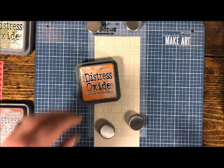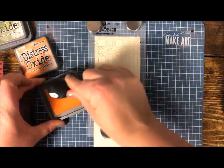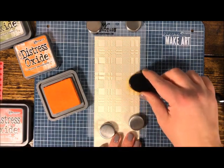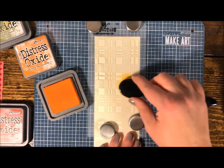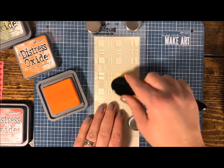And then I'm also going to use blending brushes. These are the life-changing blending brushes from Picket Fence, and they really allow you to create a smooth, seamless blend of colors. I'm really impressed with them.